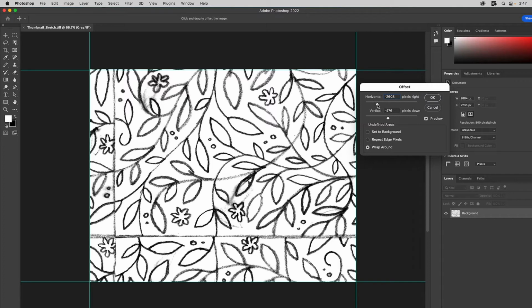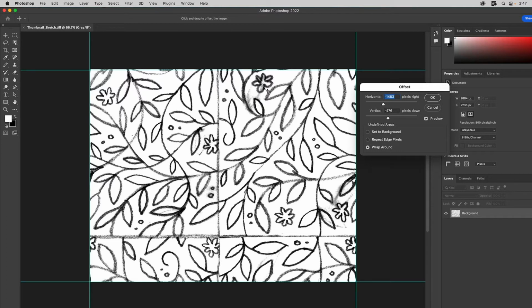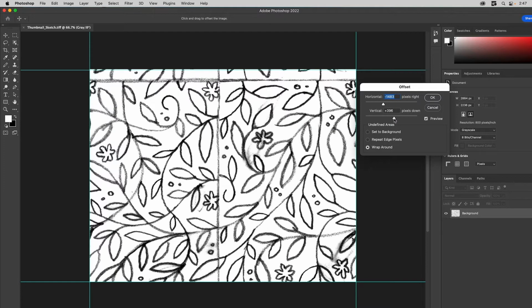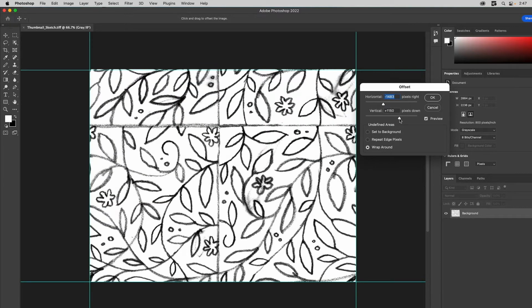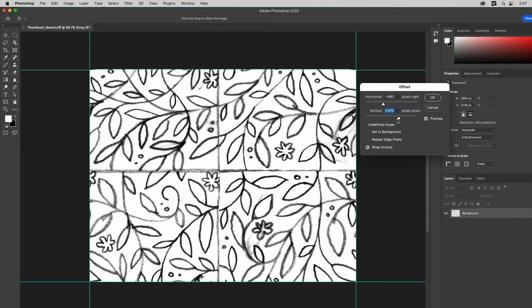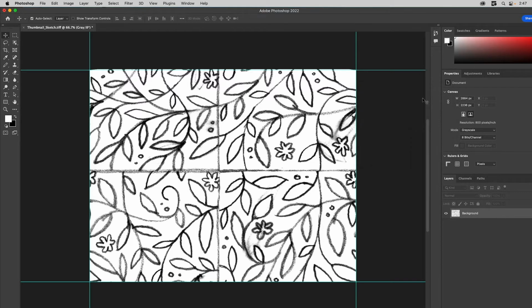And you can do this visually here. So if I just pull this over to right about there, that's kind of in the center, that's fine. And then I pull this one over, I don't know, let's do this going center-wise the other way. Something like that. I think that looks fine. We can click OK. So now I know the top and the bottom are exactly matching up, because Photoshop's done that. The only parts that aren't matching up were the parts that I guessed on anyway. And you can see I was off here, I was off here, I was definitely off here, way off on this one, and even more so on this one.